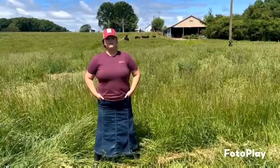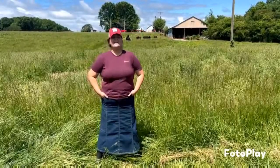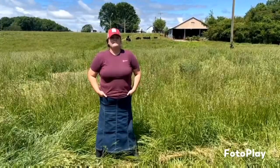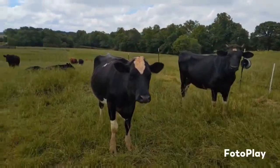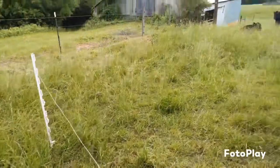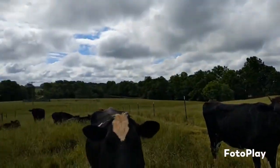Hey y'all, welcome to Farm Girl Friday. So we're out here today going to be moving rotations and alleyways from one side of my farm to the other. They've had their spring grass, so now they're going on their almost-summer grazing. This was last grazed in March, so they're back now to eat it down in May. The cows are locked up in a small little rotation right here, which they've only been in for a day, so they've got plenty to eat.